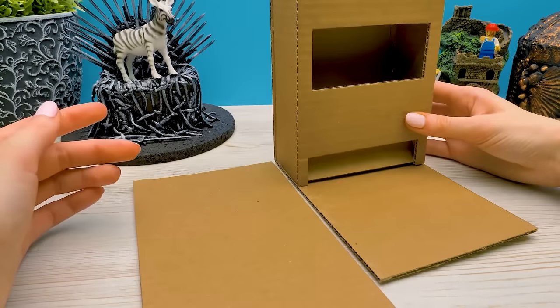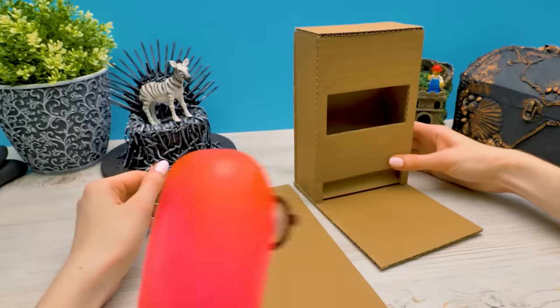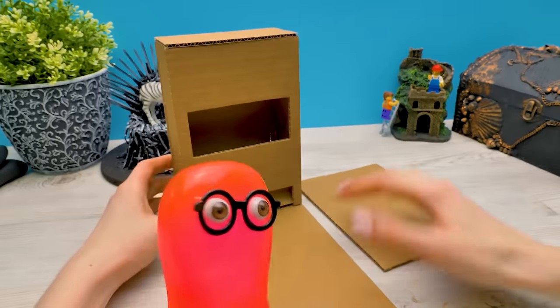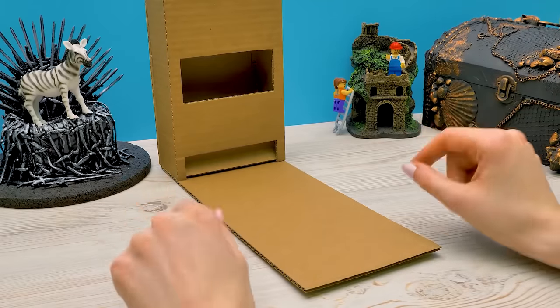If you say so, Sammy. Which one should we use, Sam? Let's take the bigger one, Sue. I need a challenge. Well, all right, you asked for it. Voila! The shooting range is almost done.